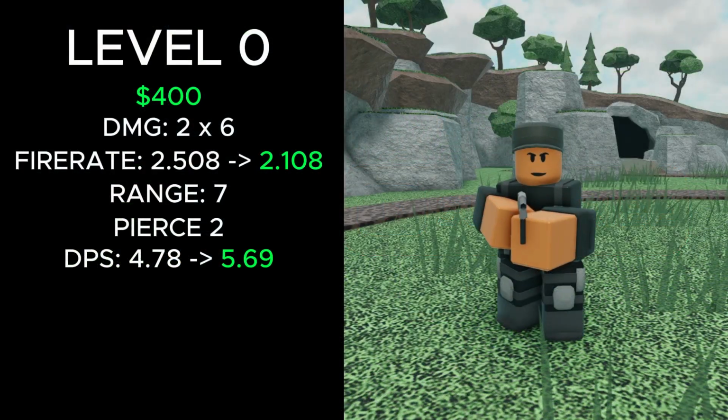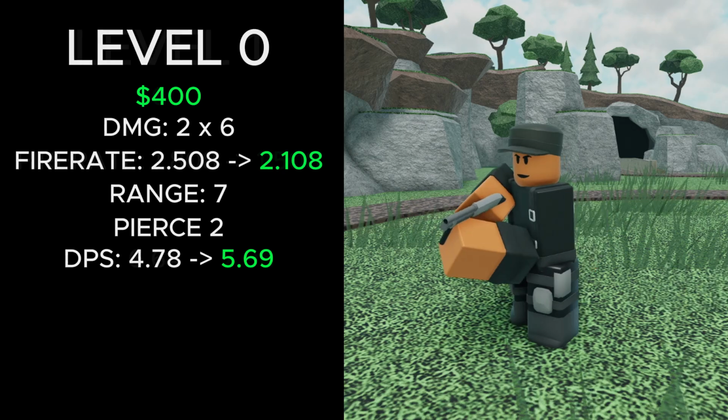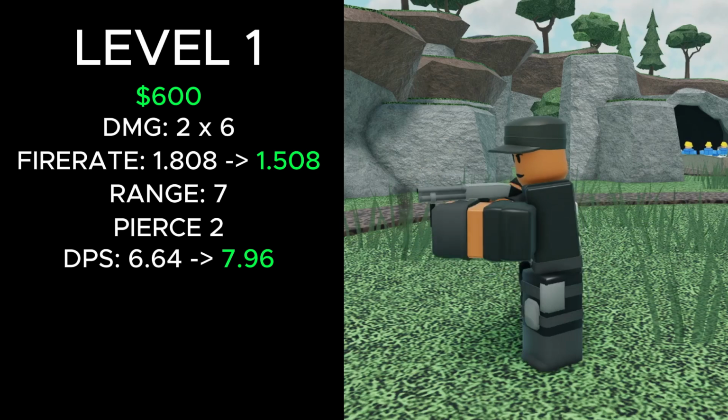It costs 400 cash to place, but its fire rate decreased from 2.508 to 2.108, improving its DPS from 4.78 to 5.69. At level 1, for a total of 600 cash, its fire rate decreased from 1.808 to 1.508, improving its DPS from 6.64 to 7.96.